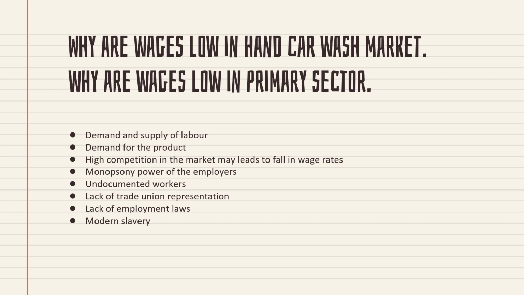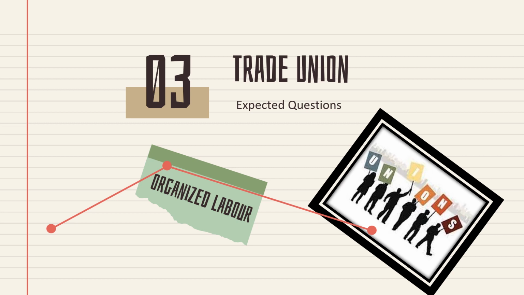I hope you understood. So the third topic, from here, we are discussing is trade union. For trade union, normally they ask 4 mark questions and sometimes even 6 mark questions. So what are the functions of trade union? What are the advantages and disadvantages of trade union? Trade union means we know that it's organized labor, isn't it? Organized labor. So they are organized and they are fighting for their rights.